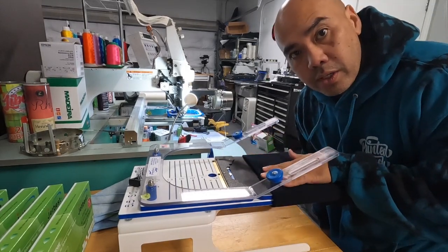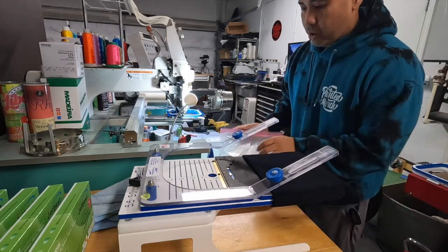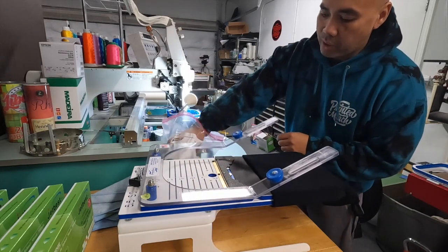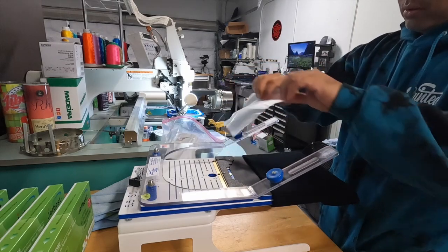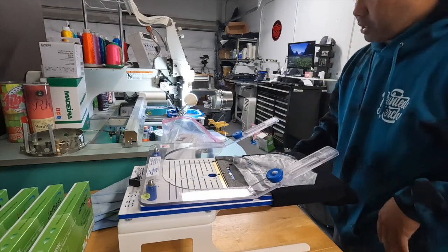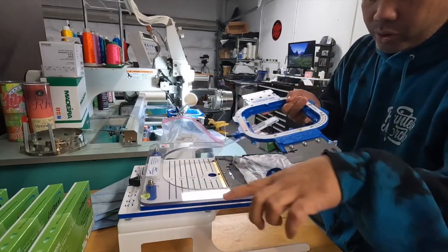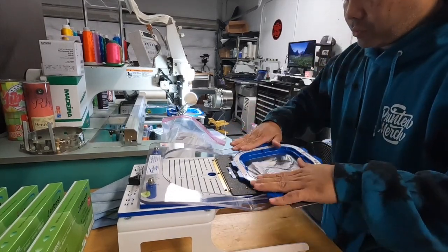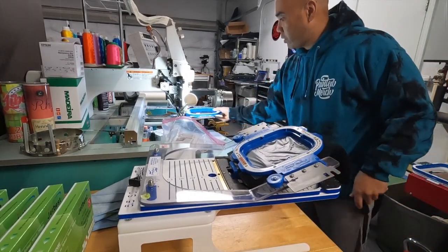So the other thing that we need to do is, we got our water soluble, I keep them in a Ziploc bag. Because it's a knit, or knitted, with 2 fingers down. And I have arrows pointing towards the machine. So that's what we wanna do. And that's it. Let's take a look at our test print.